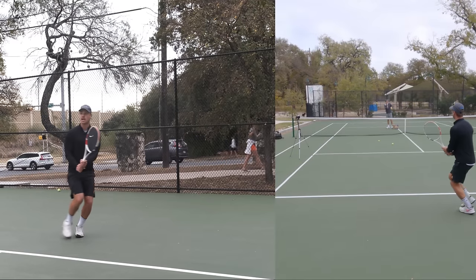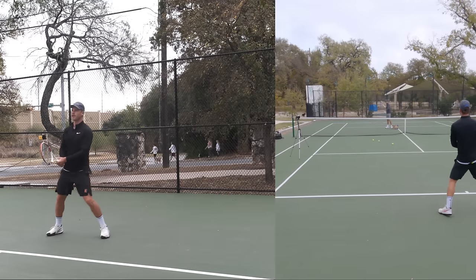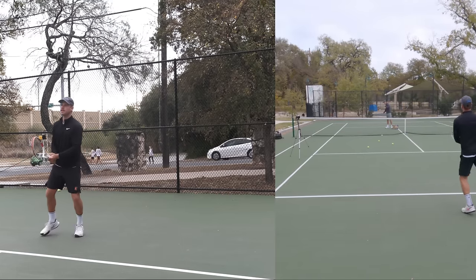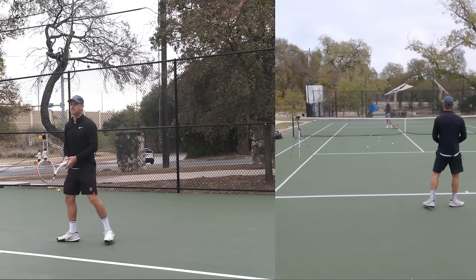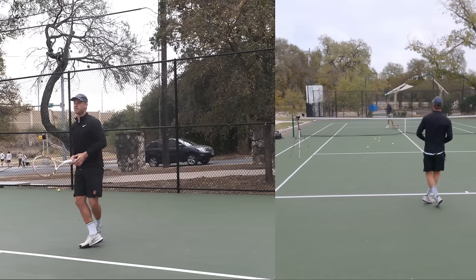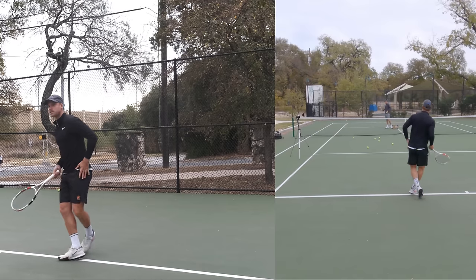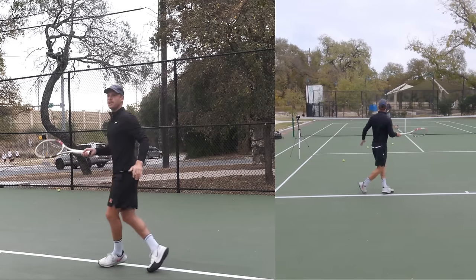So you see, if I just go like this, I really am unable to clear my hips. If I just turn too quickly, unable to clear my hips. Again, turn too quickly, unable to clear my hips. Now, if I start moving sideways, upper body is turning. Pay attention, the upper body is also turning, but then I'll go boom into the target. You see how I'm clearing my hips? I'm turning. Oh, and I'm hitting.